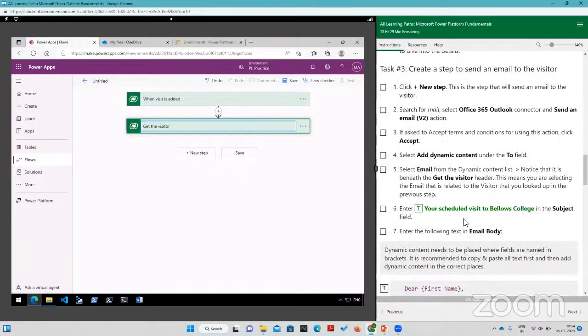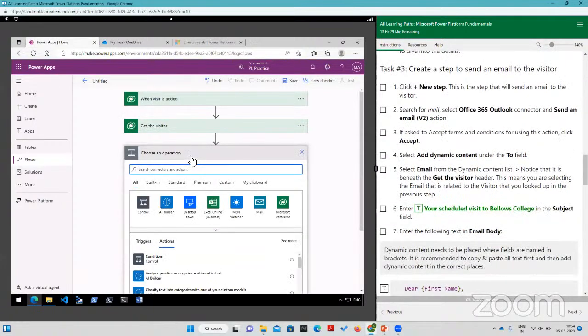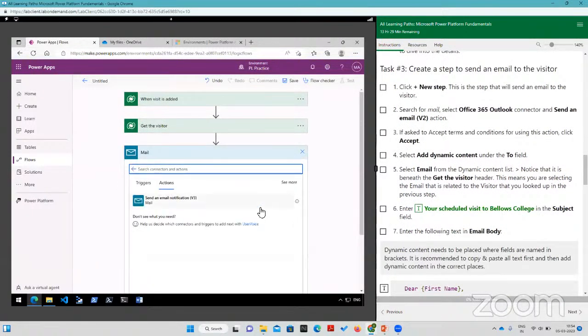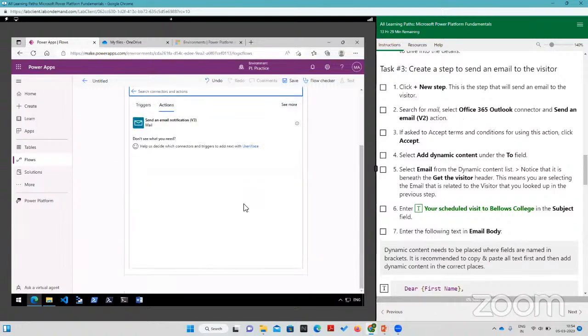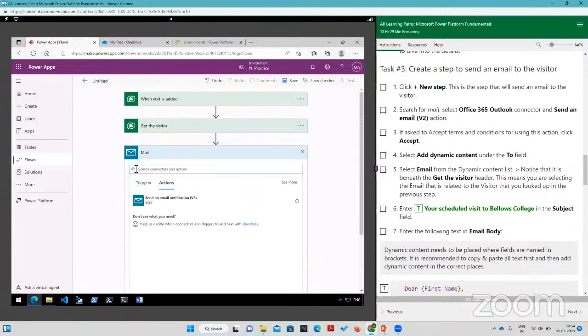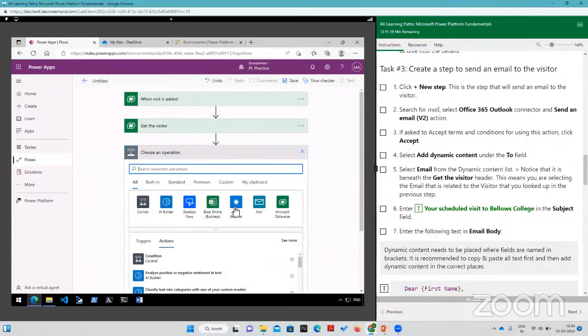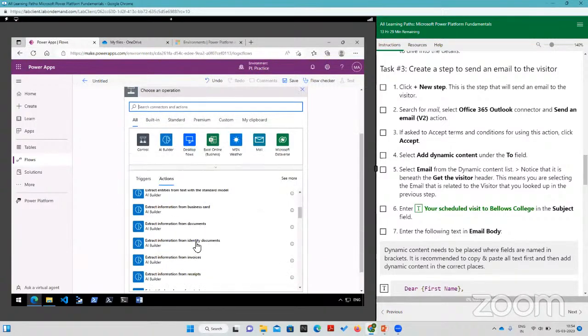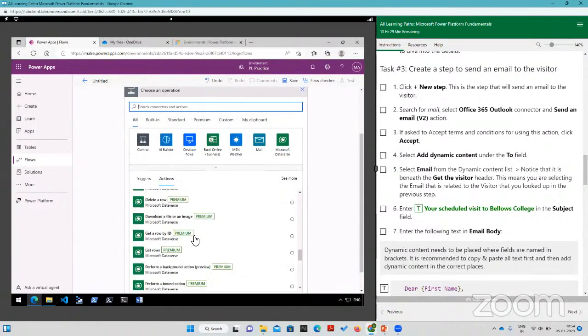Okay, so now the third step is to create a new step. Here we'll look for mail, select the Office 365 Outlook connector and the send an email V2 action. Let's see.